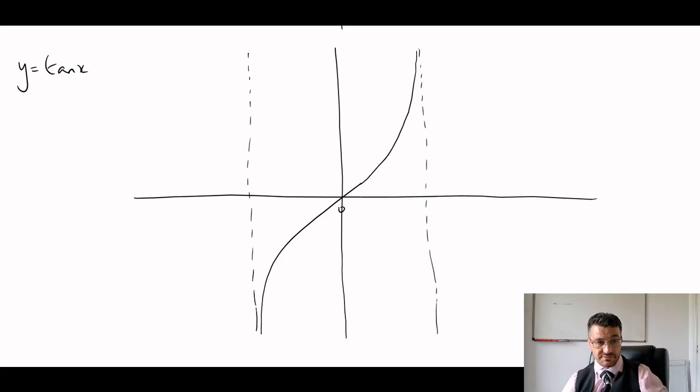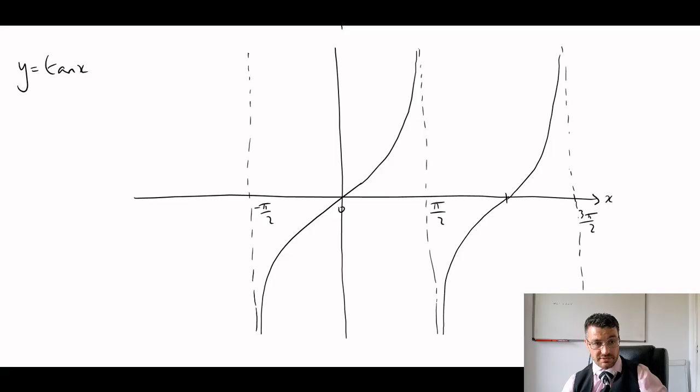So you've got the vertical asymptotes at minus pi by 2 and pi by 2, so it's unbounded on the y-axis, and it's pi periodic. So here we've got 3 pi by 2, so we're going to have another vertical asymptote there, and we get something that looks like that, and it will continue indefinitely in either direction. Okay, so minus pi, and so on and so forth.